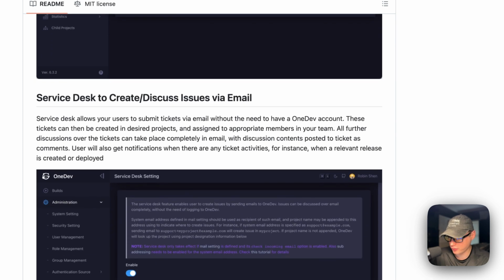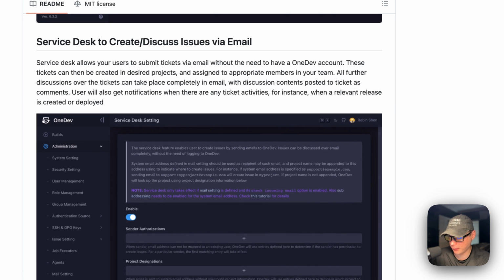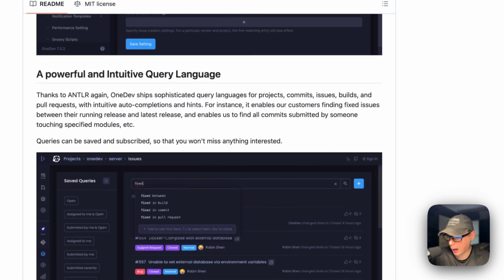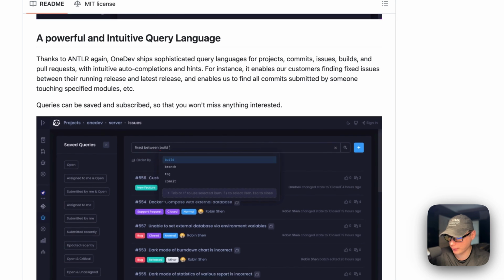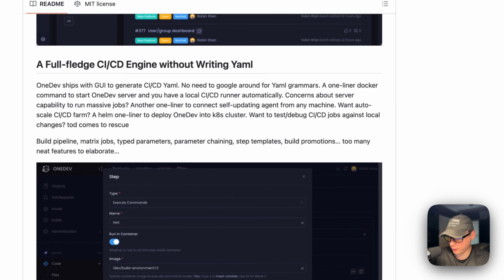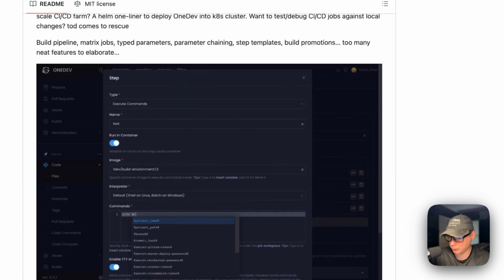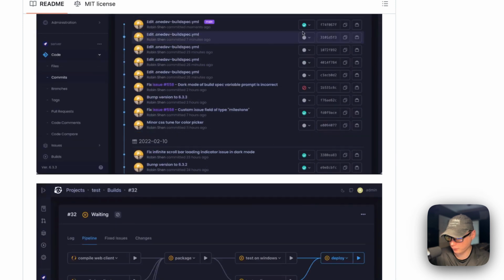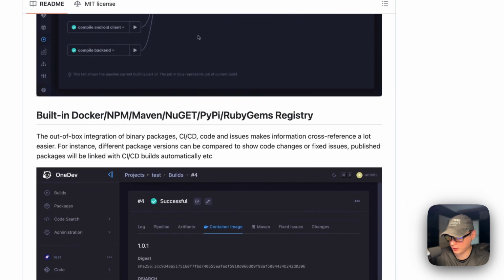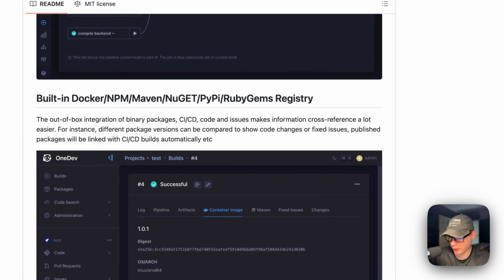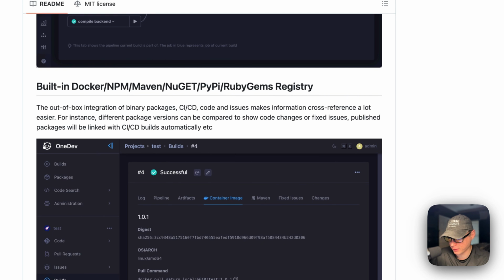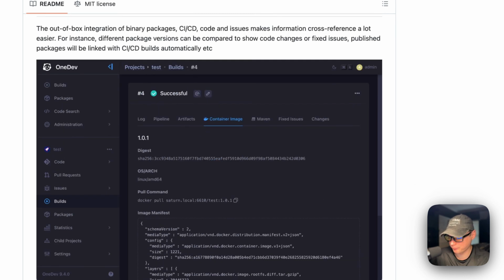And a service desk to create and discuss issues via email. A powerful and intuitive query language. A fully fledged CI/CD engine without writing YAML. And a built-in Docker, NPM, Maven, NuGet, PyPI, and Ruby gems registry. That's really nice. You can host your own Docker images.